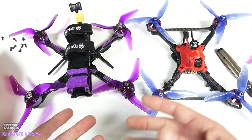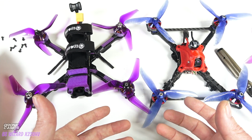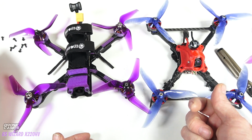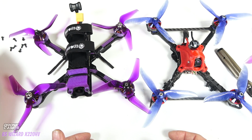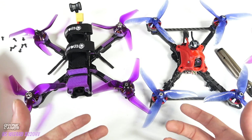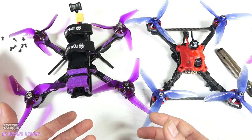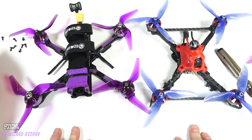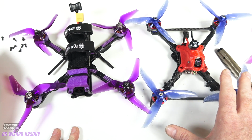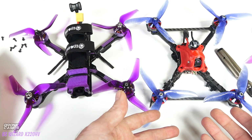But you are going to have to go down that road at some point on either one of these quads. You will break stuff, and they're not going to hold your hand the whole process through an entire rebuild. But it is something that you're going to have to do. So be aware of that. There is a big difference, as most of you guys already know, between quality, value, and what you're buying for a particular price. So if you can't afford the $500 5-inch race quad, I totally understand that, and that is why I show alternatives on the channel as well as the top brand stuff.